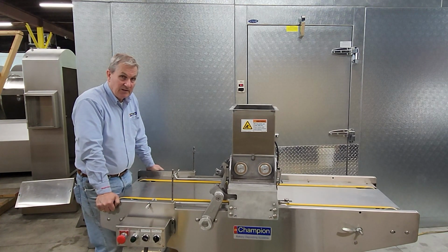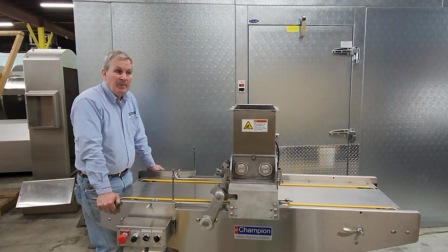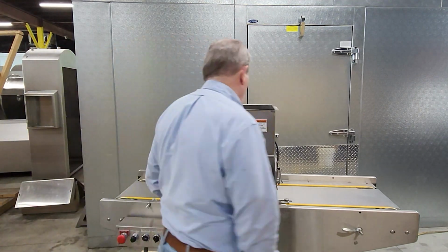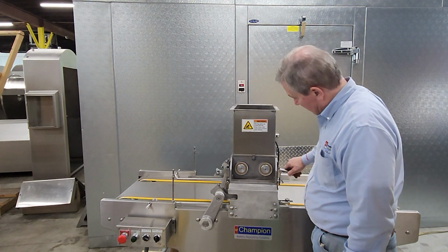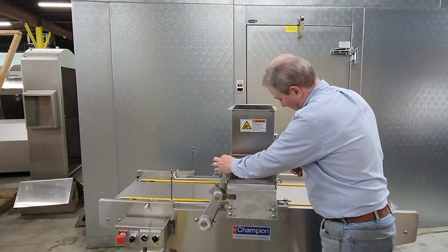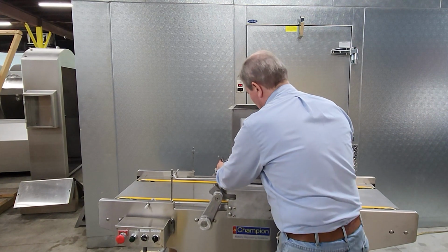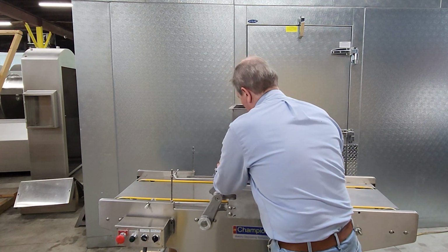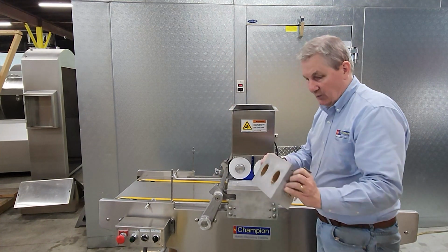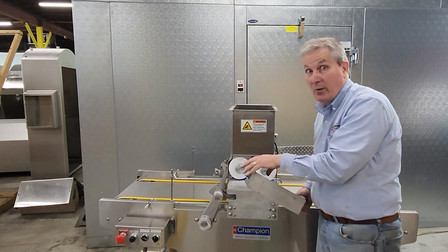The other truth is that you can snap a photograph of our QR codes that are located on the machine, and you can go to a YouTube video that will show you how to assemble and disassemble the machine safely. That's the purpose of this video. So anyway, the only real mechanical parts for assembly and disassembly are these two latches. And there's a simple cover hasp and then the clasp itself. If you take both of these pieces together and hold them with your thumb and forefinger, you can lift up the roll holder, and by putting your thumbs on the roller ends, you can remove the roll holder. It has locating pins on the bottom that fall into these locations, so when we put it back together, you know where home is.